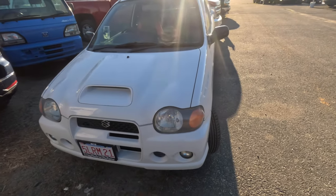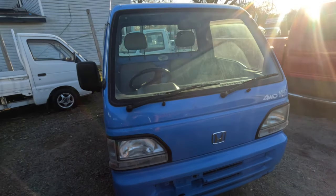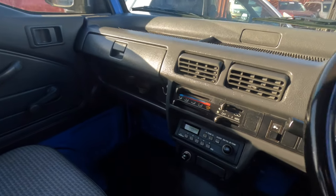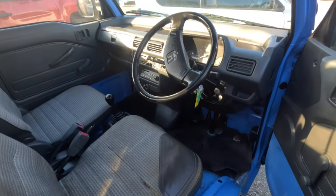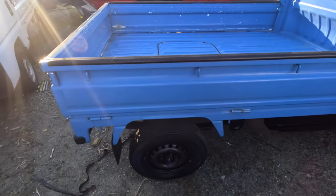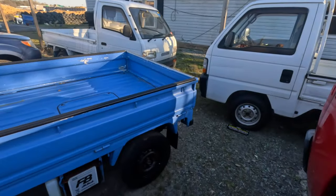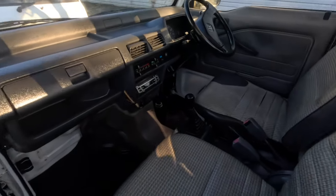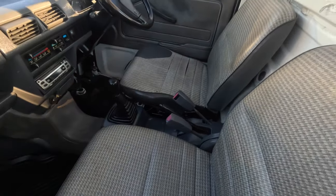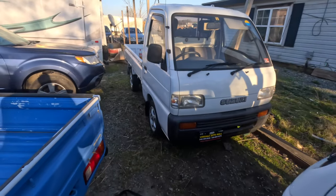Now let's talk about some K cars. First we got the Suzuki Auto Works — this thing is pretty cool, holding me down during this road trip. Next we have a blue Honda Acti — everyone's favorite K truck. This one is four-wheel drive, five-speed, no AC, 91,000 kilometers. Interior is pretty clean, headliner looks good, bed is also nice. Looks like it could use some new tires. Then we have another Honda Acti — again five-speed, four-wheel drive, this one has AC. 141,000 kilometers, little rips in the seat but nothing too crazy. Bed looks good.